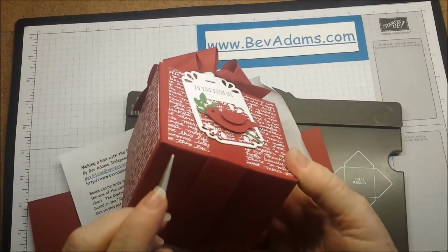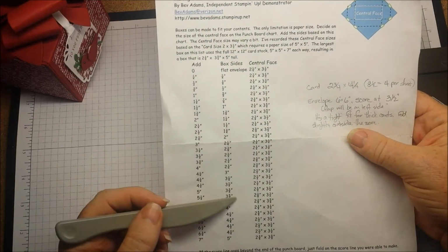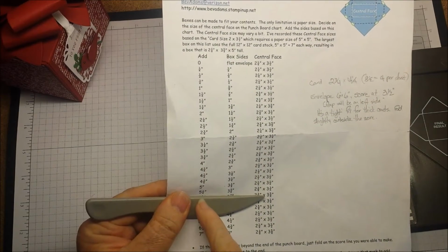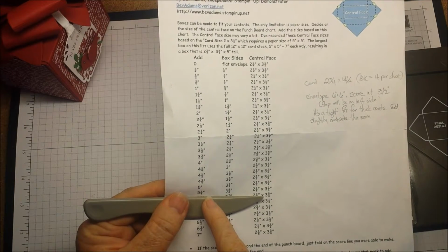This box is based on a 3 by 3.5 inch card. So if you go to the 3 and the 3.5 inch card, you're going to need a piece of paper that's 5 3/4 by 5 3/4, and your first score line is at 2 5/8. We need a height of about 3.5 inches, so I went down to the 3 5/8 inch, which means I need to add 5 1/4 inches to that cardstock, which gives us our 11 by 11.